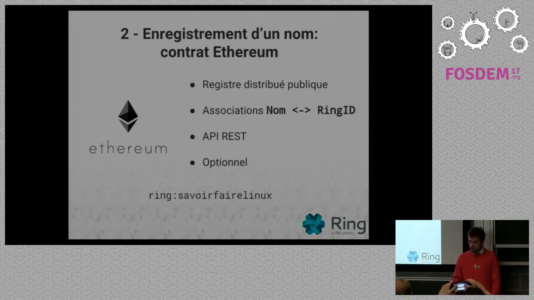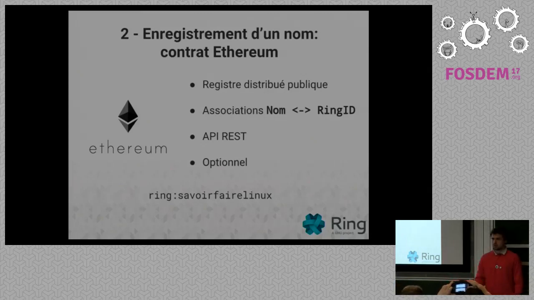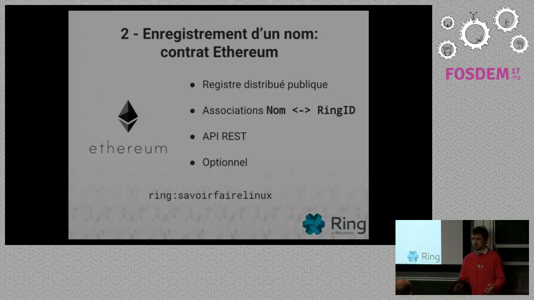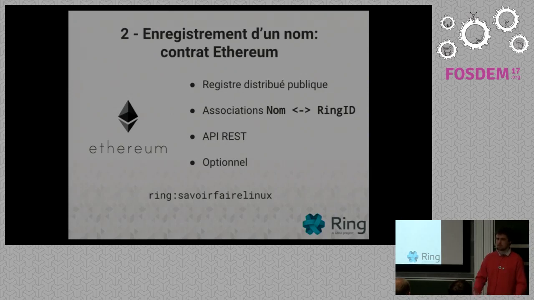The Ethereum registry is very light, but still not light enough to run on every single Ring device. Every Ring node is a DHT node and participates by giving resources for other peers to reach each other. But the blockchain is too heavy — the mining process is too heavy to run on every Ring node. So the Ring name server is a separate project from Ring. When you install Ring, you don't have a blockchain node mining. But anybody can clone the source code of the Ring name server and participate in the existing blockchain.